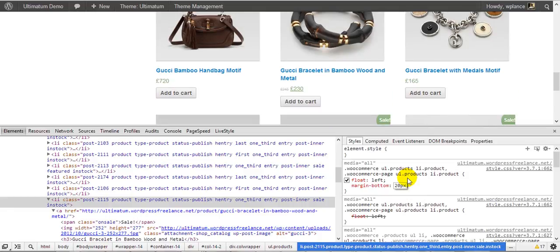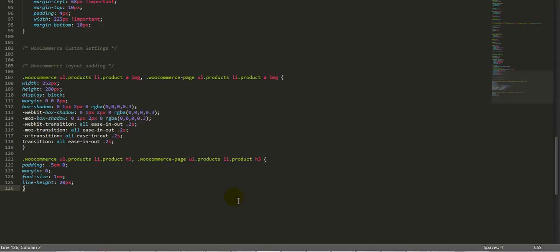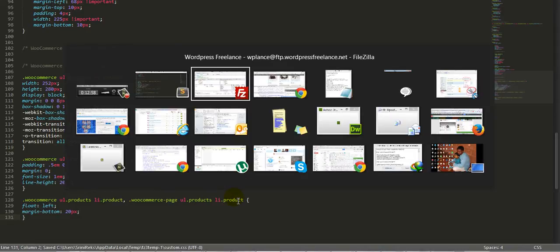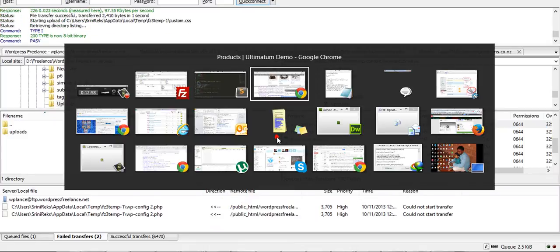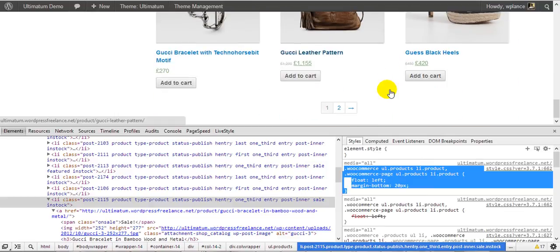Okay, looks good. So this is 20 pixels, so good enough. So I'm gonna copy this as well. Save. Now all these are good. All right.